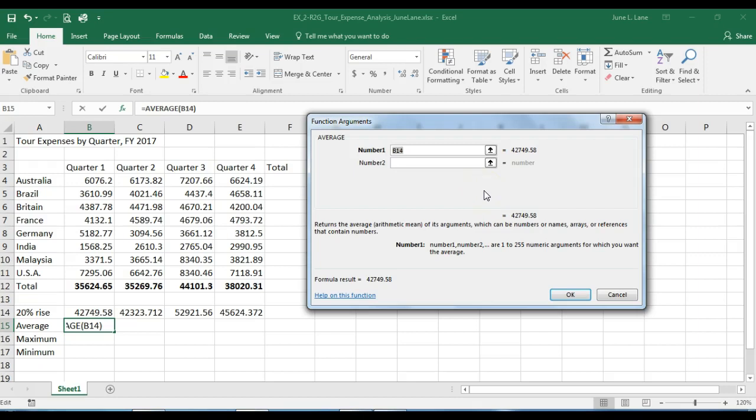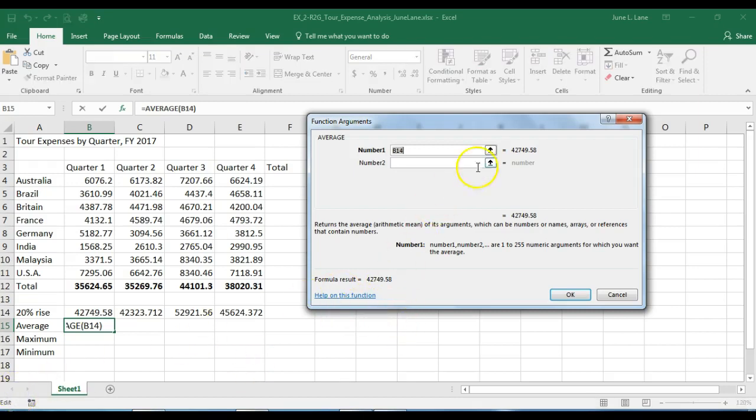So we know that the average, number 1, we are currently in our cell B14. It's thinking that we want this number above us. But in fact, we want to select the range. We need to determine what the range is going to be.